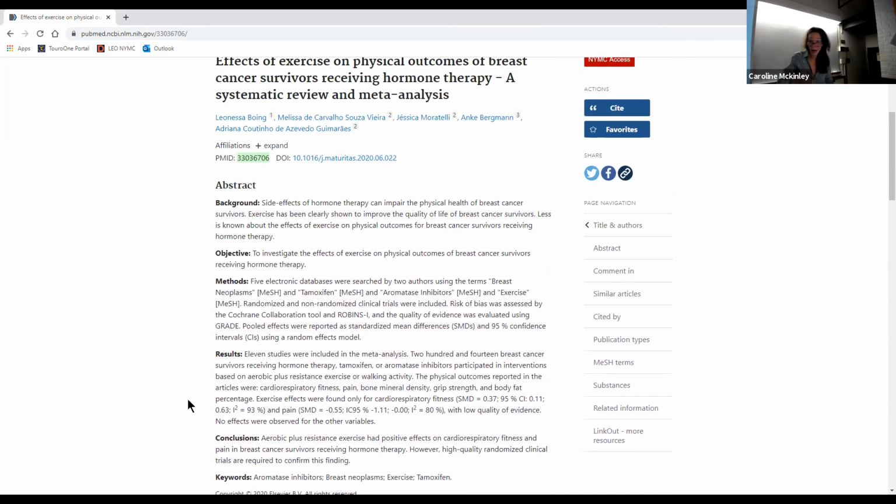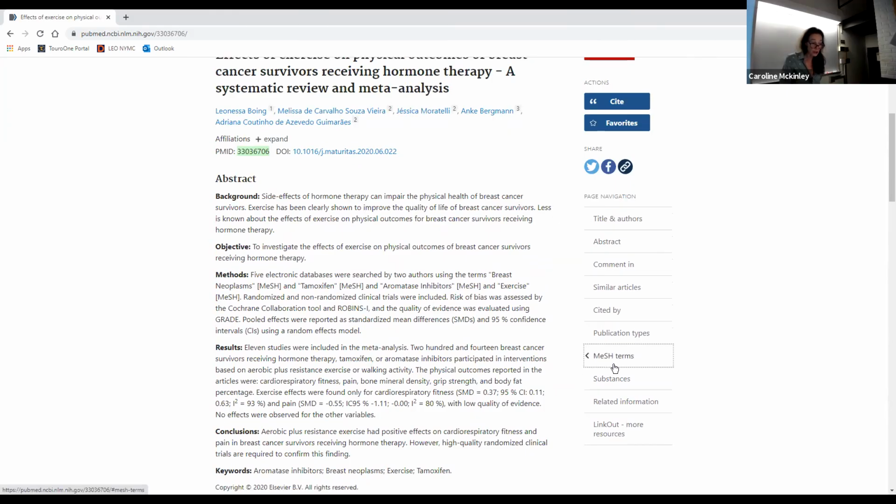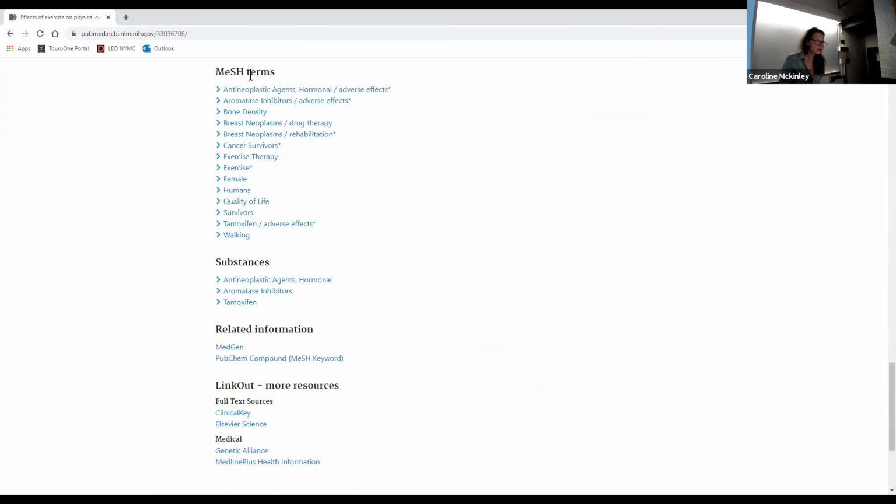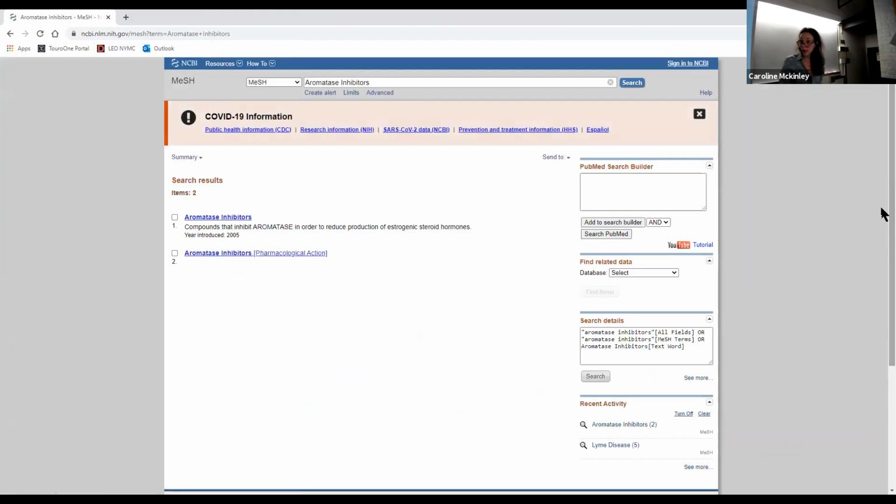So if that is an article that is beginning to help you narrow down and focus in on what you want, oftentimes on the right-hand side of PubMed you'll see the MeSH terms, and you can go right into that here. If I click on aromatase inhibitors, search in MeSH, it's going to take me right to that MeSH database.